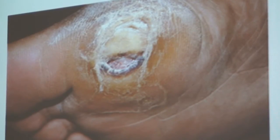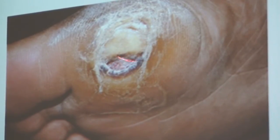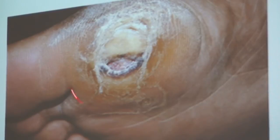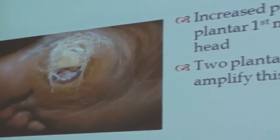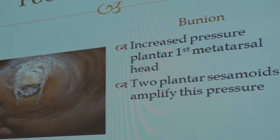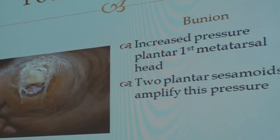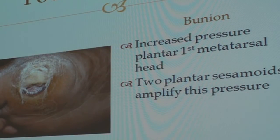And underneath the first metatarsal head, I don't think these models have it. There are two little bones that are there that create a lot of additional pressure called the sesamoids. And so many times we have sesamoid problems in these types of ulcers. And so we can heal this ulcer, and this will be a really recurrent ulcer. We'll get it healed, they get diabetic shoes, the ulcer comes back. We get it healed, and we keep going through this process until they eventually end up with osteomyelitis and we have to amputate. So if we can correct the deformity early on, this is another case where we can save this foot.